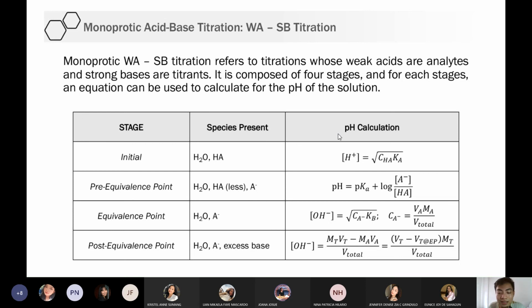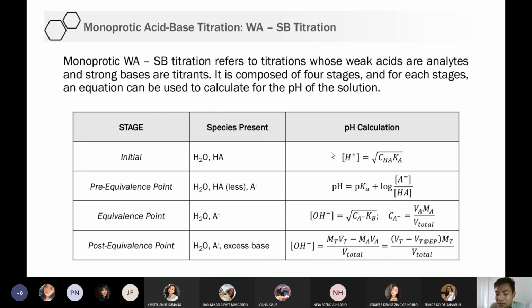Kaya yan ha, again, that's a disclaimer. If you will look for other videos online, iba sila ng approach sa approach ko, kasi yung akin, simpler version. Yung sa iba, magugulat kayo. Promise. Magugulat kayo yung equation for H plus, makikita nyo yon as square root of Ka, K1, K2, plus something, something divided by something, something. Yun yung kapag equilibrium ginamit mo. However, I don't want to use that because it's so complicated. So, simplify natin yung mga bagay.